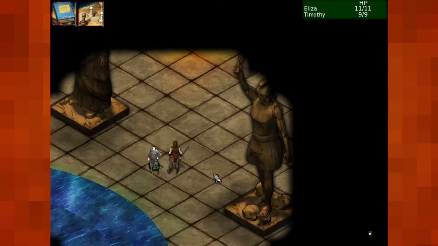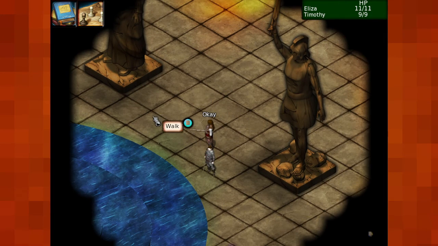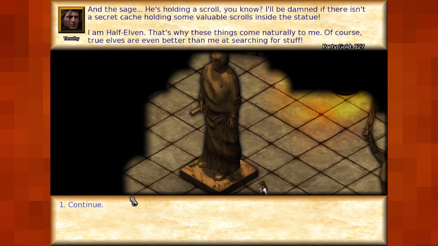Yay, it's us. Great work together, lead the way. Okay. Sure. Hey, look over here. Hey, I just wanted to say something. You've seen these two large statues, the warrior and the sage? The warrior has a precious necklace around its neck. Let's climb the statue and take it. It's of no use to anyone down there.